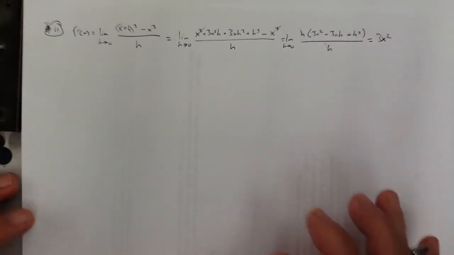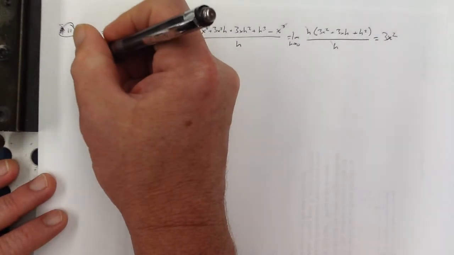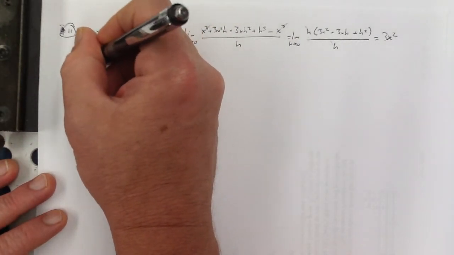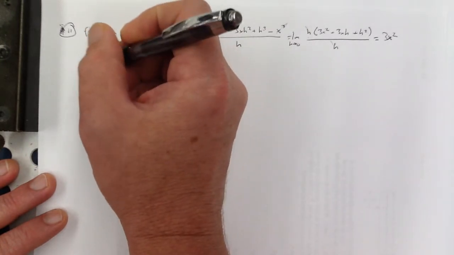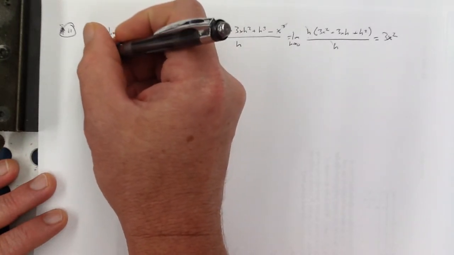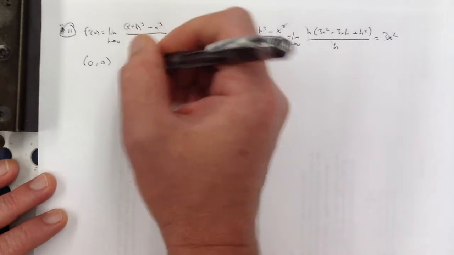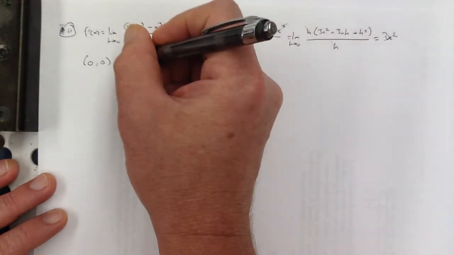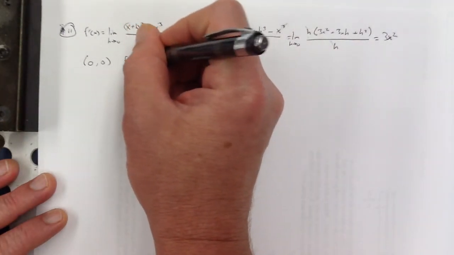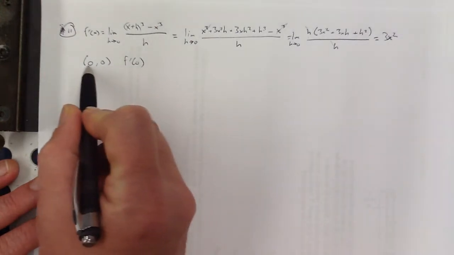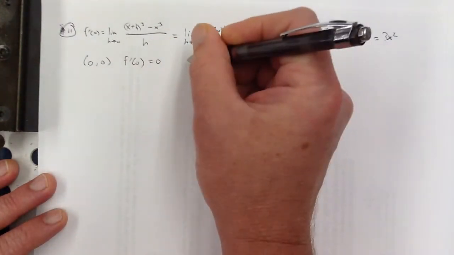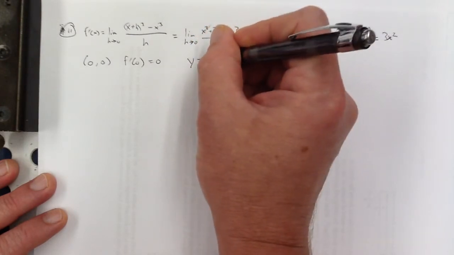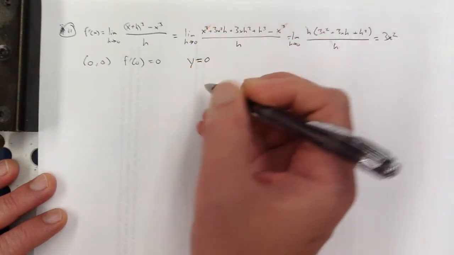All right. And then we want a tangent line at 0. So plug in 0 into x cubed, you get 0. And you get a slope of 0. So the line that goes through (0, 0) and has a slope of 0 is called the x-axis, or the line y equals 0.